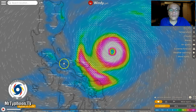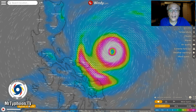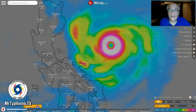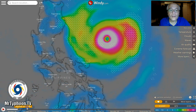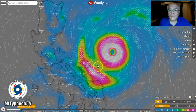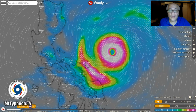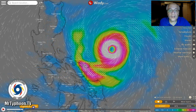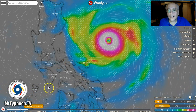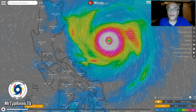And as we look at our rain and wind forecast, this is the forecast for today until tomorrow afternoon. There might still be some rain showers and thunderstorms this evening until tomorrow morning or around noon time. So here comes the heavy rainfall. It's only affecting the Partido District, Camarines Sur, but some rains will also be expected across the Naga City area. But it's only passing on and off rainfall.